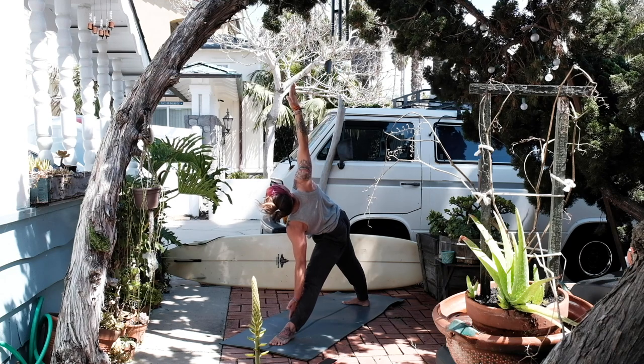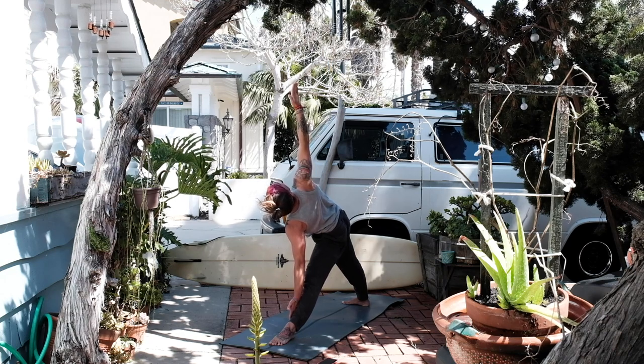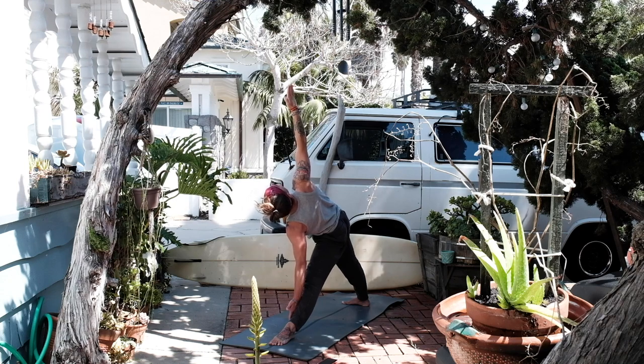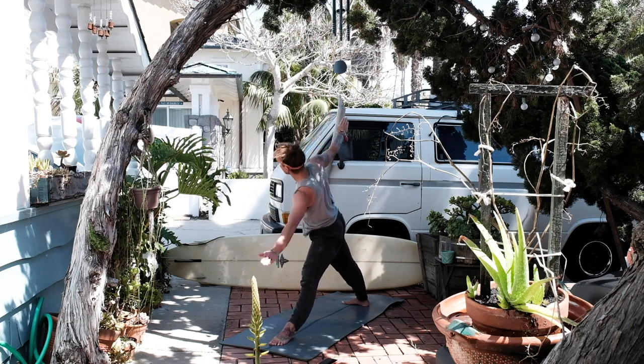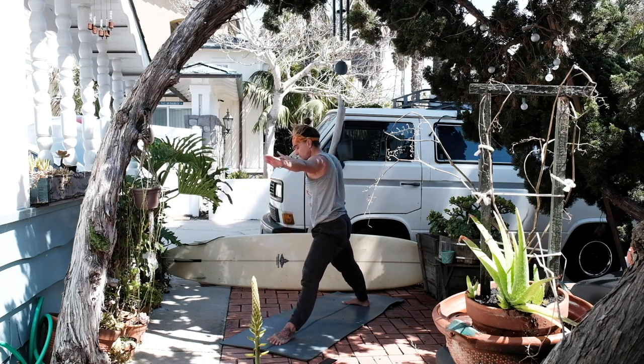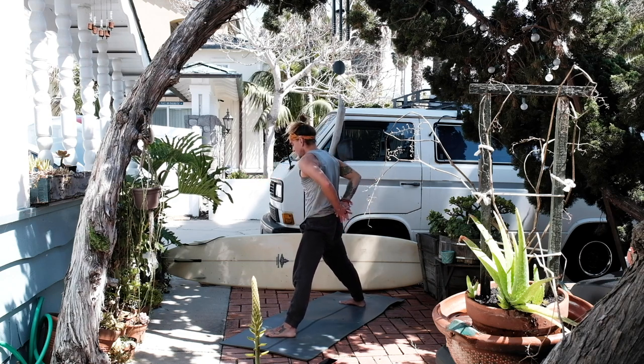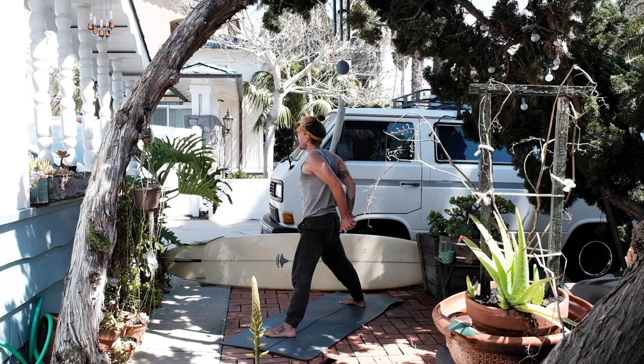Where's the breath? One more, inhale. Exhale, rise up. Front foot faces over to the right. This time clasping the hands behind the back. Inhale, roll the shoulders back, lift the heart and the gaze to the sky.